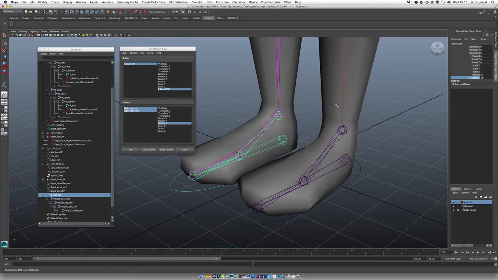And whenever in -10, set the foot roll to -10.